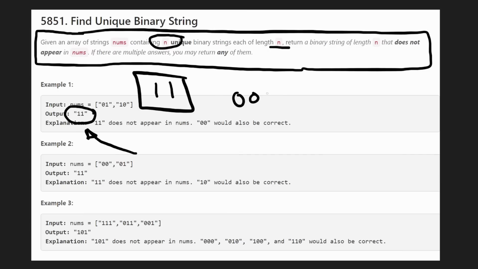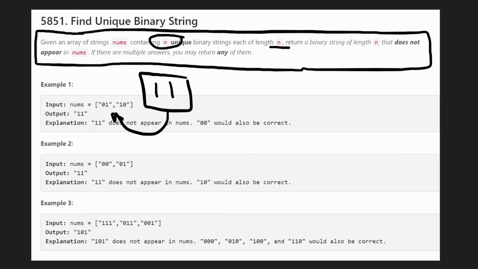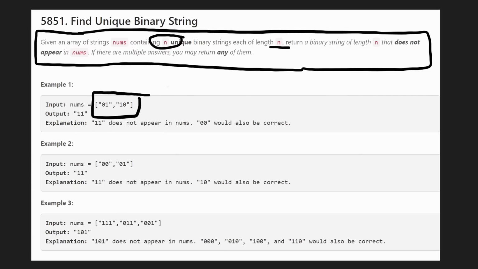Now, one optimization is how can we quickly check if this string exists in the given set? It's not really a set right now, right now it's a list, but we can convert it into a hash set. What's the time complexity of this going to be? Since we're brute forcing it, how many attempts is it going to take us? How many times are we going to have to count before we can find one that's not in this set?